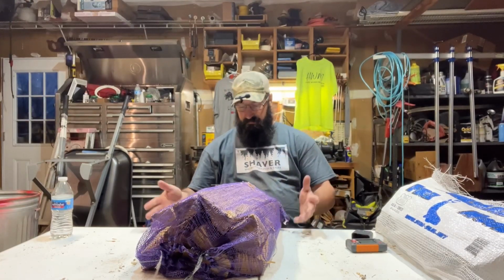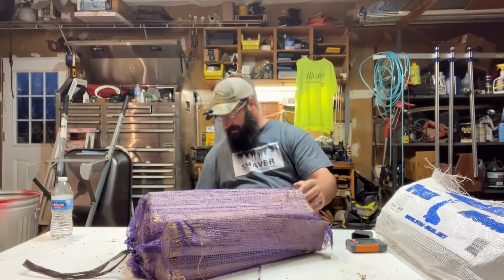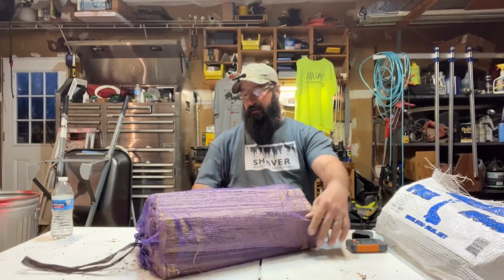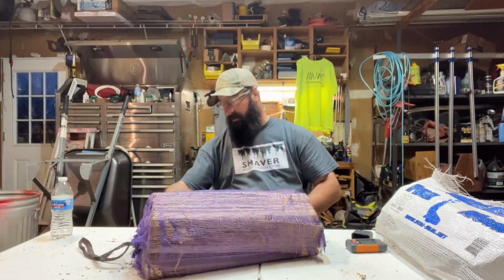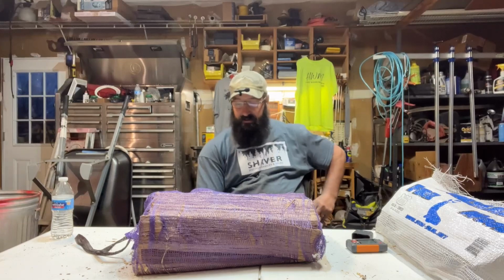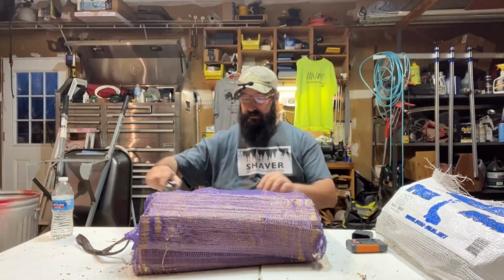Overall, I imagine it's probably a 0.80, maybe a 0.75. Yeah, I would say it's probably a 0.80 or a 0.75 because I use a full 1 cubic foot bag. And this does appear to look a little bit smaller. However, it could be just because I kind of stuffed mine pretty good. I got my Gerber on me. I don't know why I'm bothering to try to cut this open.